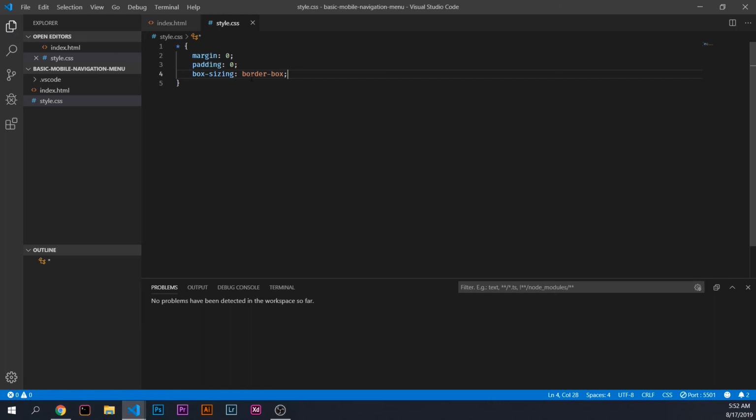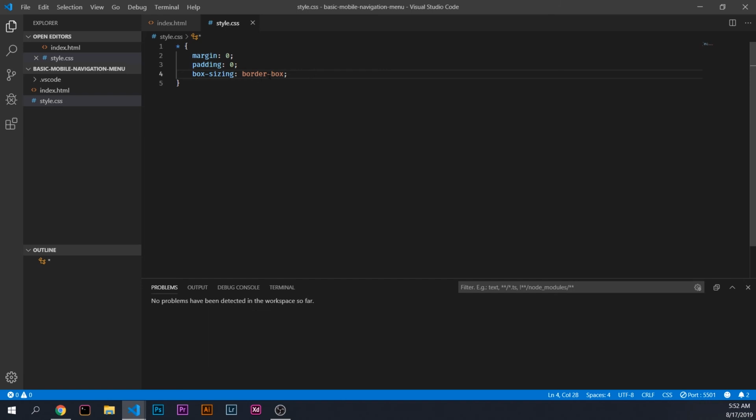If you don't know what box-sizing border-box is, I'll just describe it really simply. Let's say you have a div that's 100 pixels. With the default box sizing on HTML elements, if you add a 1 pixel border, that div size is now 101 pixels. And then if you add 10 pixels of padding, it's 111 pixels.